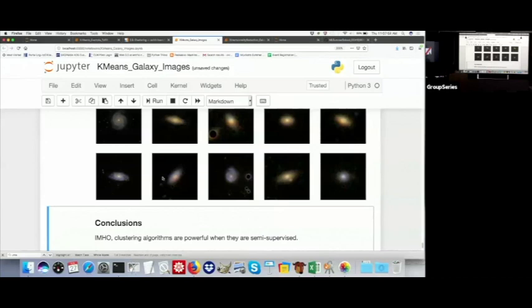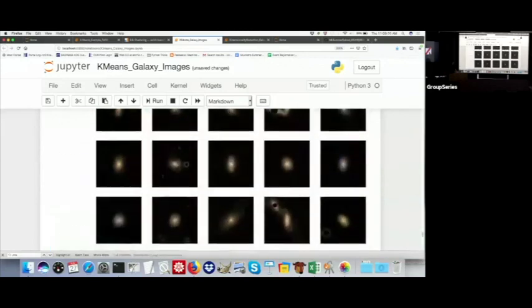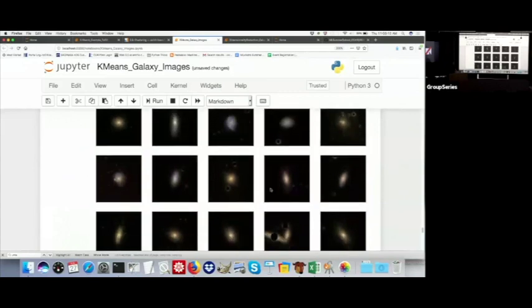This metric is not rotationally invariant, right? So like a spiral galaxy. That's a very good point. I didn't even think about it. In the first class, a lot of vertical things showed up. Yes, because if you have a spiral vertical and a spiral horizontal, they wouldn't cluster together. They would have a high distance from each other if you just summed the pixel-by-pixel difference. Yes, because this is just looking at shape, and if you don't specify rotational invariance, how will we do that?